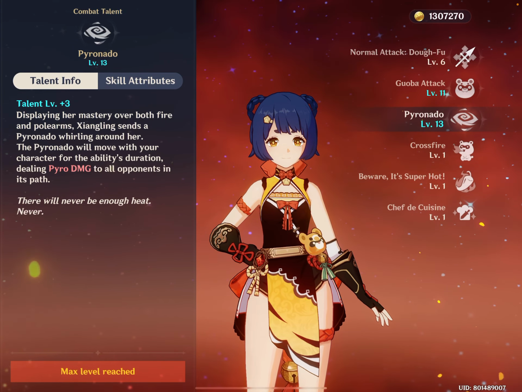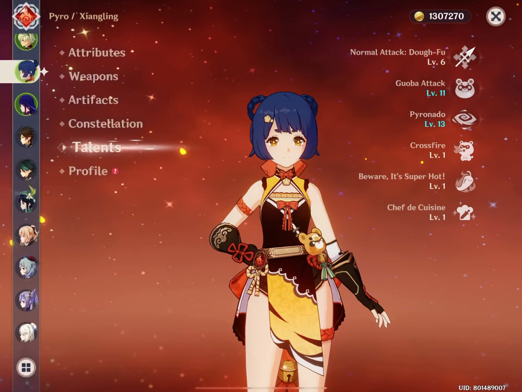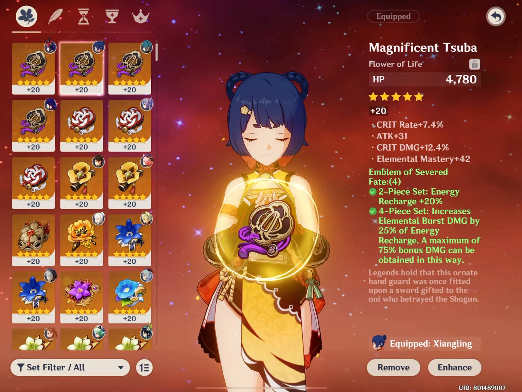This is where your greatest amount of damage will come from. So I want to spam her burst. So I built her like this. So I have this one.